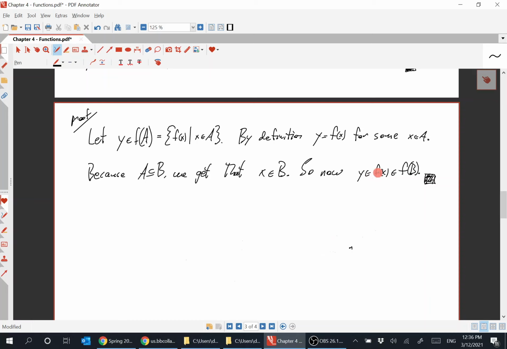If like here I wrote: y is an element of f of x. That's completely meaningless. Y is an element of the domain, f of x is an element of the range. They're not sets. They could be sets in some weird way, where it might make sense, but in general, no. It's just nonsense. Y cannot be an element of f of x.